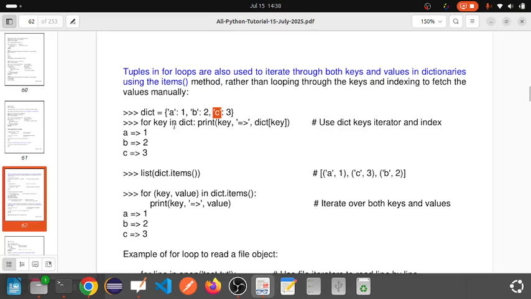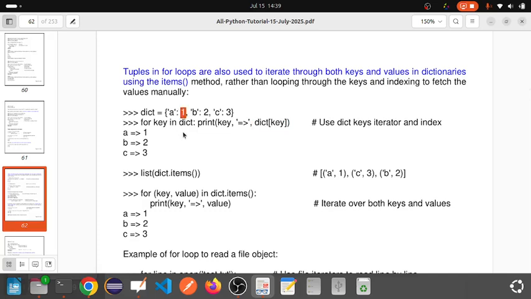So first time key will be A character here, and this body of the for loop will run. It will print key, means it will print A, then equals and greater than sign. Then I use the dictionary value using the key value. Key will be A here, so dict A means this one value here.